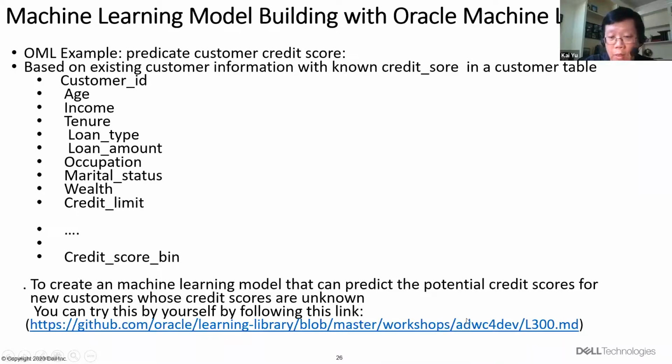This actually has 3 labs. From the beginning, you have the load data, because this 100,000 raw data is not in the ADW. You load the data to the ADW, autonomous data warehouse. But all the code is actually here. So you have level 100, level 200. Those are how you build an autonomous database, how you load data. Start with 300, you go through this example. So this is at least for the learning curve.